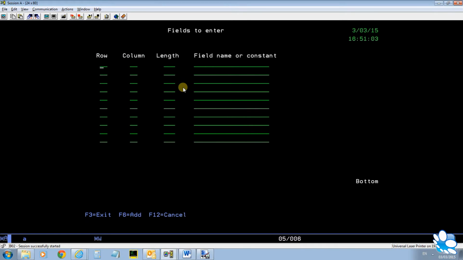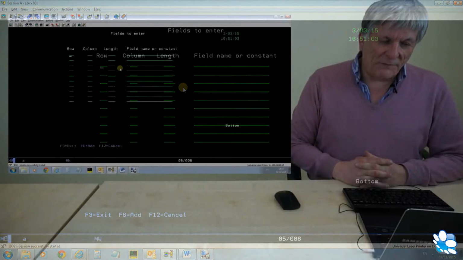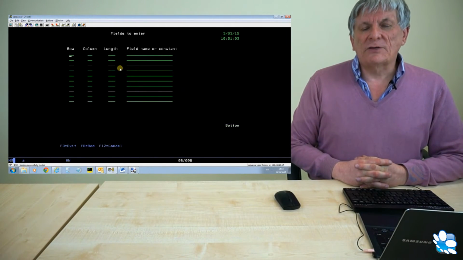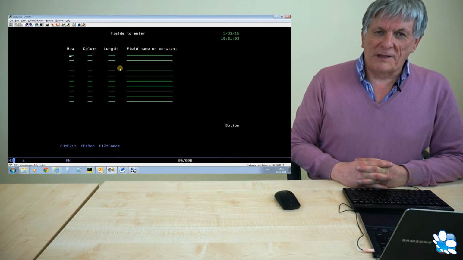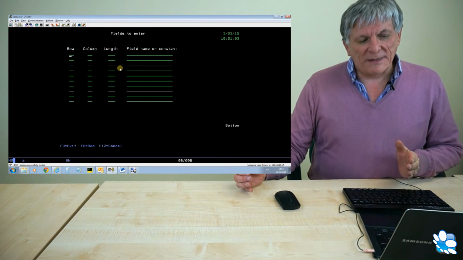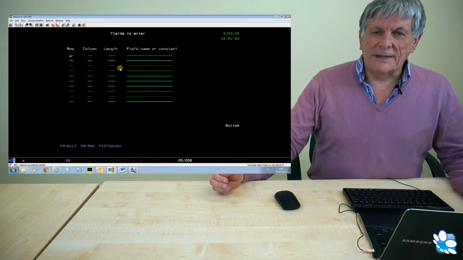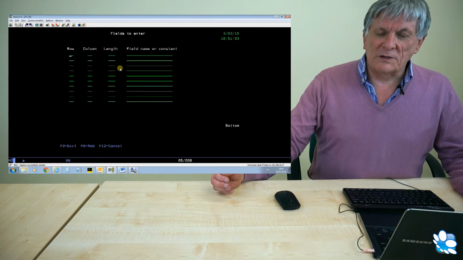Auto enter fields doesn't really mean I'm going to auto enter when I press enter. What this means is when I'm going through my application in a particular screen, you'll see where I've done this later, I can tell it to take data off the screen and save it into a Modernline field. So you specify a field name and the length and say take from this screen this data. Then you can then repaint that data onto any subsequent screen that you go onto in this session.